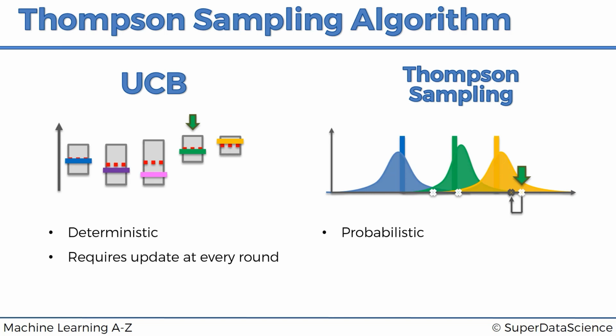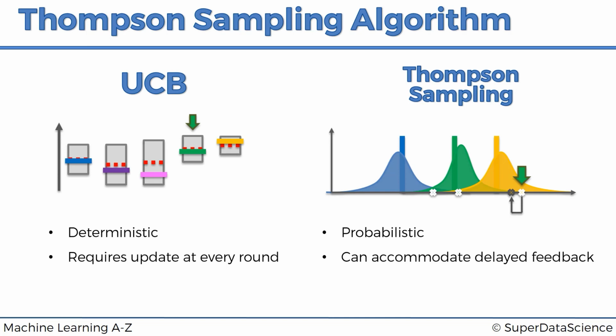Because if you don't make the adjustment, then nothing changes and you're going to be stuck. Whereas in Thompson sampling, it can accommodate delayed feedback. And this is very important. This basically means that if you pull the lever and you only get to know the result 500 rounds down the track, not right away, the Thompson sampling algorithm will still work.